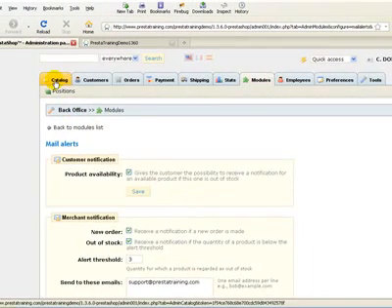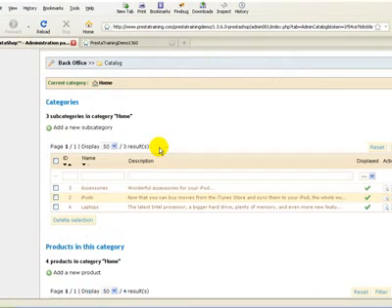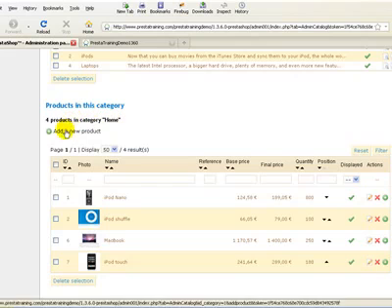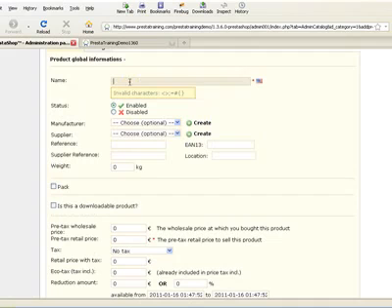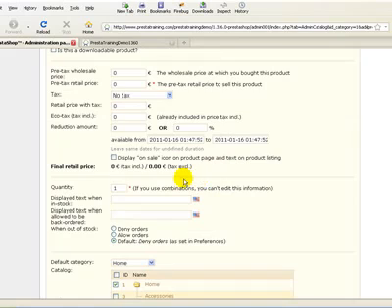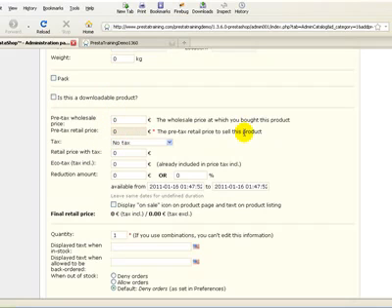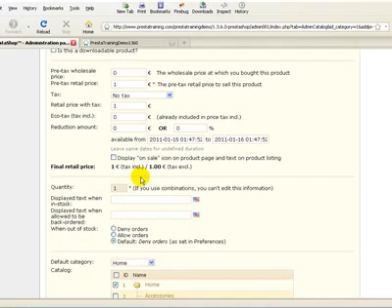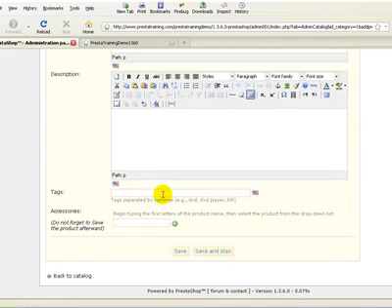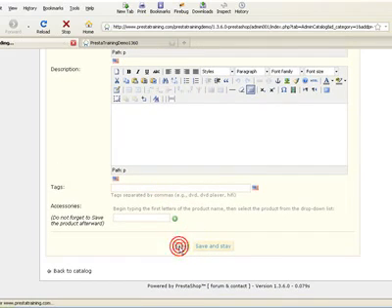Let's go to Catalog, and let's create a new product just in the featured area. We'll make this very simple, call it a test product. I'm not going to worry about a description or anything. I don't even think I really need to give it a price, but I will anyway. And then quantity, we want to make 0 for this test product. I'll just save it.